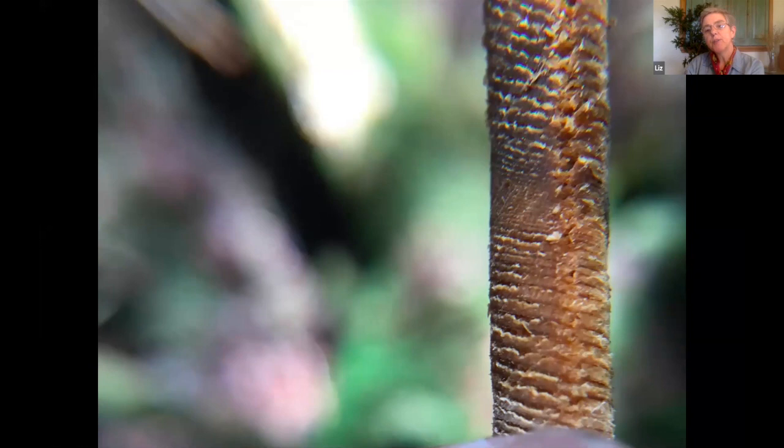But this tree core, each one of those lines represents a growth ring. This is a tree core that was taken from an old cedar in a mature cedar swamp in Newark, Vermont, a couple of years ago. And you can see on this that there were some good growth years, some faster growth years, and then some very slow growth years, and then maybe a release and some faster growing years again. So this represents quite a variability in growth rate, even within a single site, depending upon light.